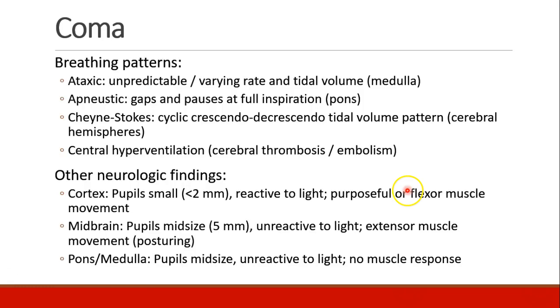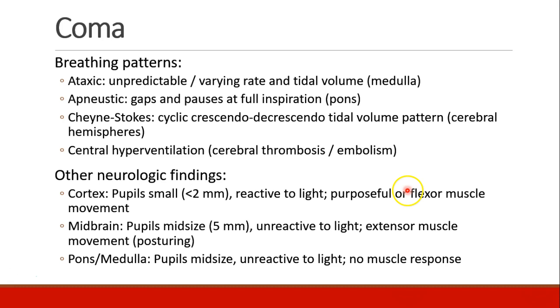Patients who are in coma may have changes in their breathing patterns. Ataxic breathing is unpredictable and varies. Apneustic breathing has gaps and pauses during full inspiration. Cheyne-Stokes breathing is a cyclic crescendo and decrescendo of tidal volume patterns. And central hyperventilation is just rapid breathing. And each of these localizes to a different part of the brain that could be injured.